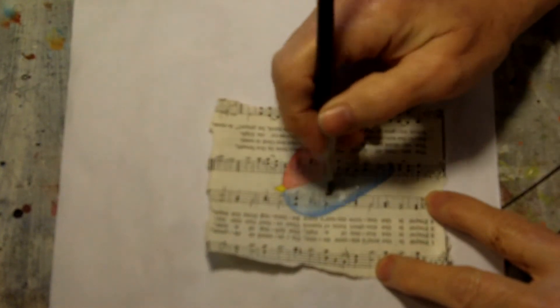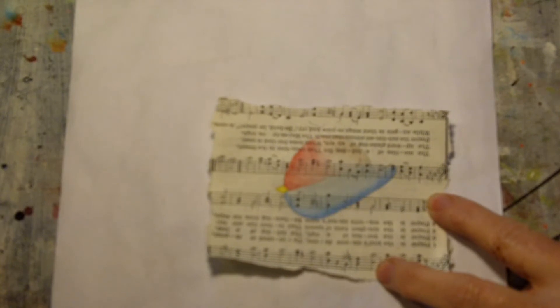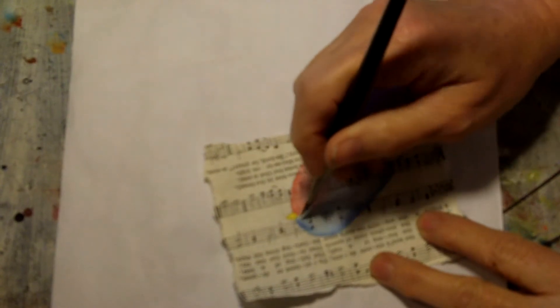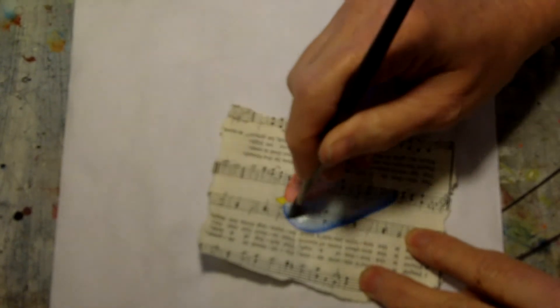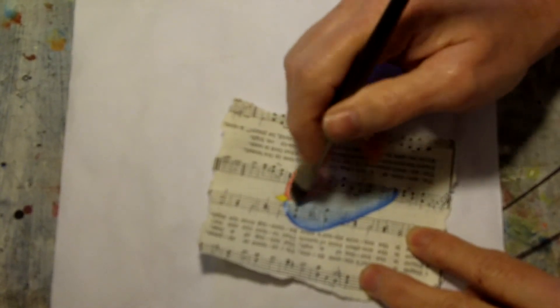I'm going to put another ever so thin coat of water, just a little bit, and pick up some of that same blue color on the corner of the brush, but then I want to deepen it with a tad darker blue — I believe it's true blue. We're going to start right at that top, following the outline of the bluebird, bring it all the way down, and then quickly because the paper is wet, work that blue into the lighter blue we already put there. You'll notice how it just follows that path and fades together, creating a deeper shadow on top of the blue already there.